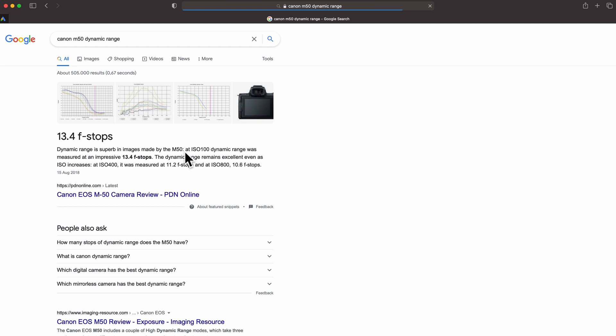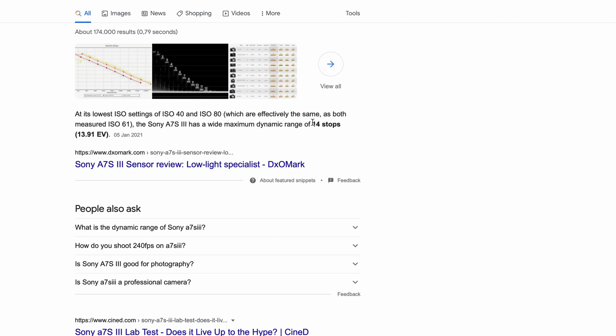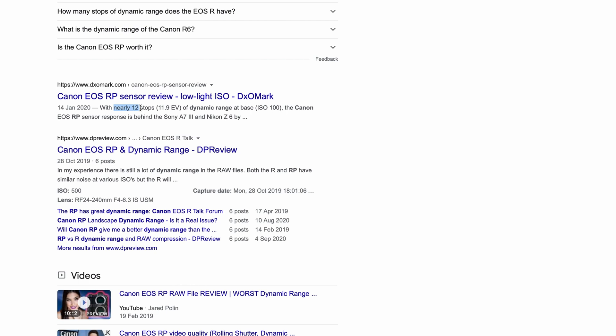Let's take a look at the numbers of these two cameras. When I Google the dynamic range for both cameras, I get 13.4 stops for the Canon M50 and 14, sometimes 15, for the Sony A7S III. That's already a problem — there are always different numbers floating around, because camera companies like to give you high numbers, but users who actually test the cameras end up with lower numbers, calling it usable dynamic range. Looking at the numbers, we can say the Canon M50 APS-C has excellent dynamic range, and the Sony A7S III is superb, above average. So 13.4 stops for an APS-C camera — on paper, that's on the same level or even better than a lot of full-frame cameras. The Canon R has 13.5 stops, the Canon RP 12 stops. So why do so many people say the Canon M50 is bad in the dynamic range department and generalize that APS-C is horrible?